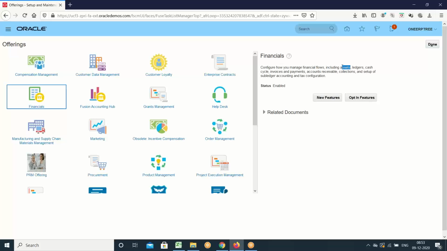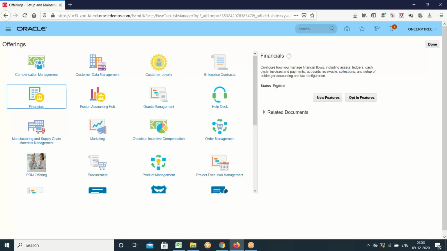That means the financials offering includes the fixed assets option, and ledgers, which is nothing but the general ledger application. Cash cycles means cash management. Invoices and payments means the payables application. Then accounts receivable, and collections, which is the advanced collections application, plus setting up subledger accounting and tax configuration. The financials offering contains all these solutions as part of it.